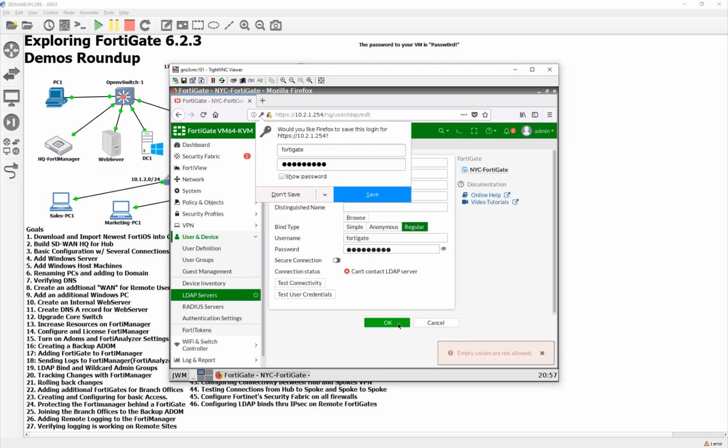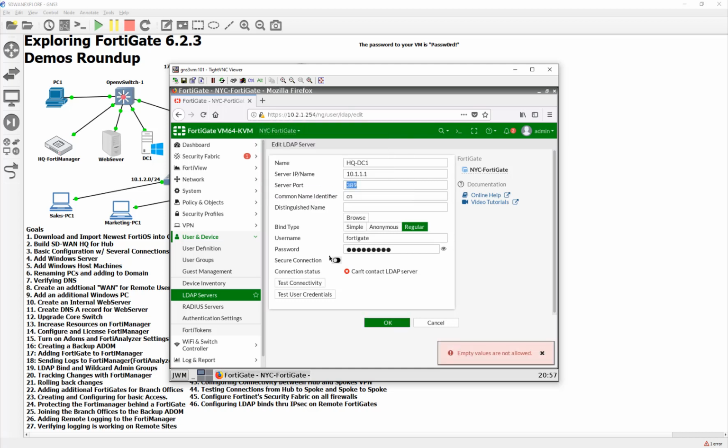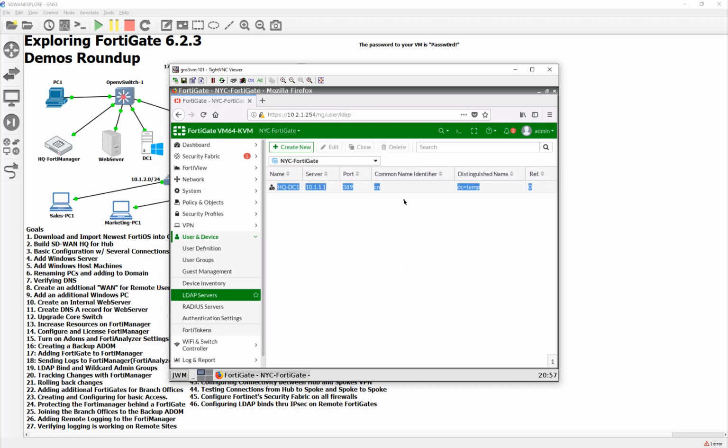So what we're going to do here, though, is we're going to hit save. All right, empty values not allowed, sure. You know what, I'm just going to say something like, DC equals temp or something stupid. Anyways, I had to get something in there. So there we go. So we have it now, but now we can actually set the source IP address so it can find the LDAP.